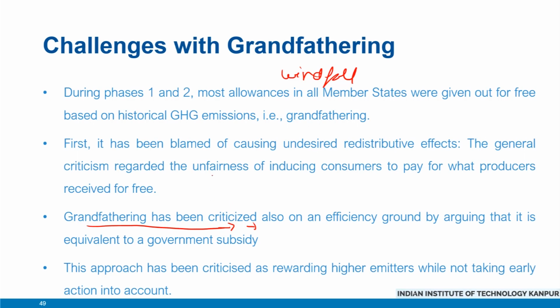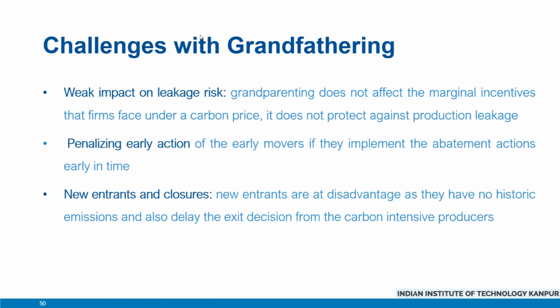it can be misused. And also this approach has been criticized for rewarding higher emitters and not taking early actions into account. So those emitters who have not taken early actions, the approach may in fact benefit them, and that's why it is also criticized. Another important point is that it has a weak impact on leakage risk. Leakage risk, we'll discuss that.